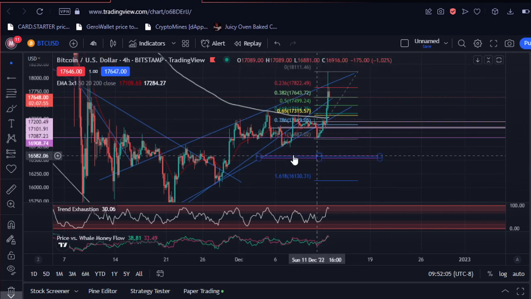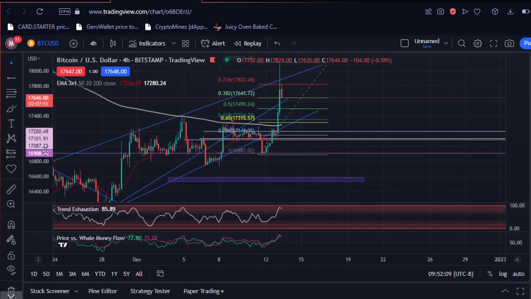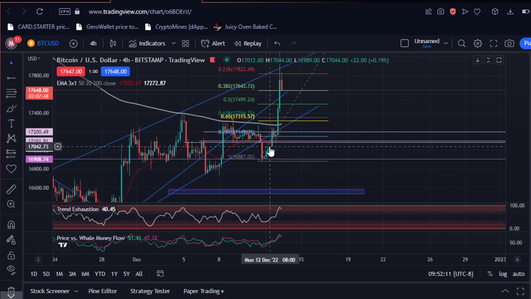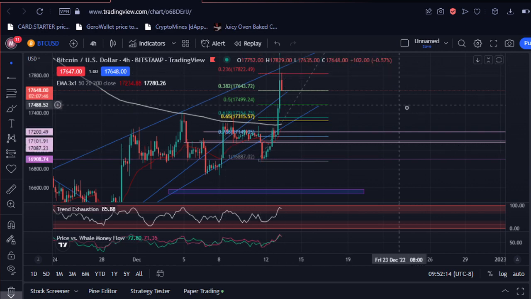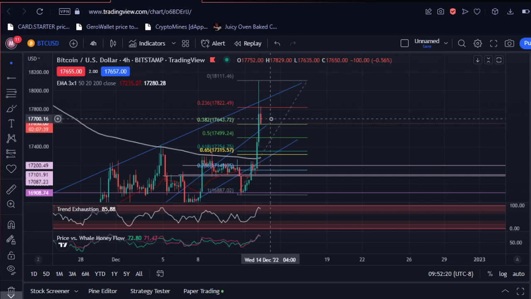And we got shaken out along with everyone else. It's not a huge deal. I'm on to the next trade. That's all you really can do. So let's see, from the top of that move that we bounced off of, that could very potentially be the top. We may revisit it again.